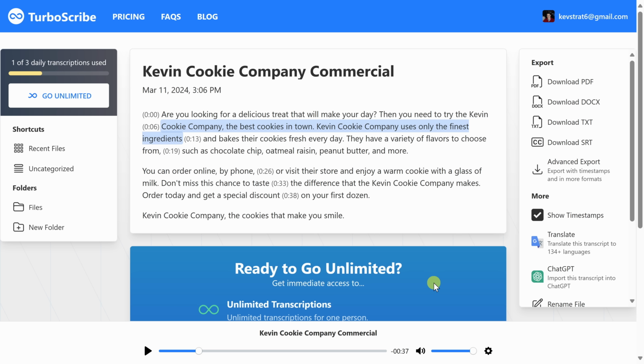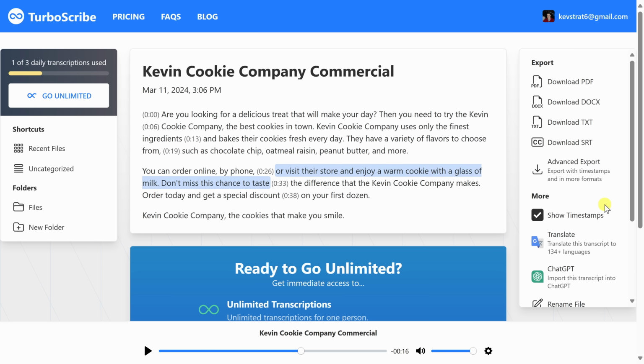Now, another nice thing is, let's say you want to jump forward in your transcript. Of course, you could try to figure out where you said something on the progress bar, or you could simply click on the transcript and it'll jump forward to that point in the audio recording. Again, that makes it so easy to review that the transcript is high quality.